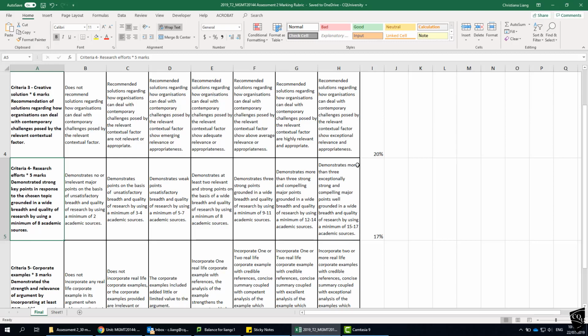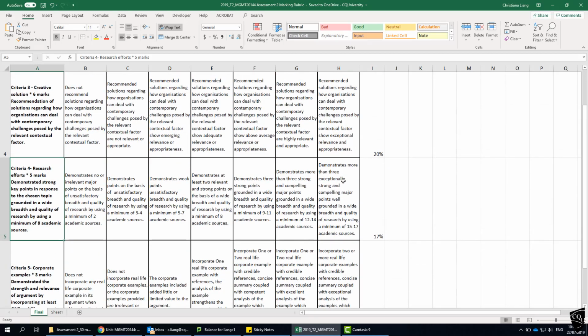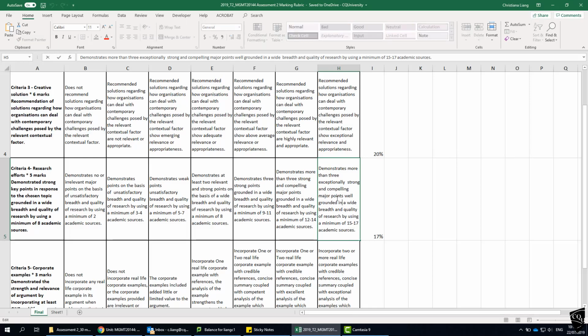So if you are aiming for HD in this category, you need to develop more than 3 exceptionally strong and compelling major points, well grounded in a wide breadth and quality of research by using a minimum of 15 to 17 academic sources. So it's not easy to get a HD. A lot of research efforts need to take place. But given that you have at least 5 members in the group, this is doable.